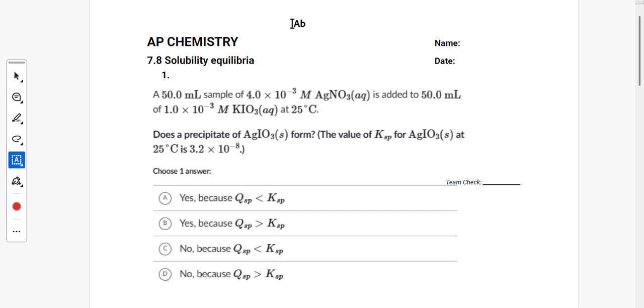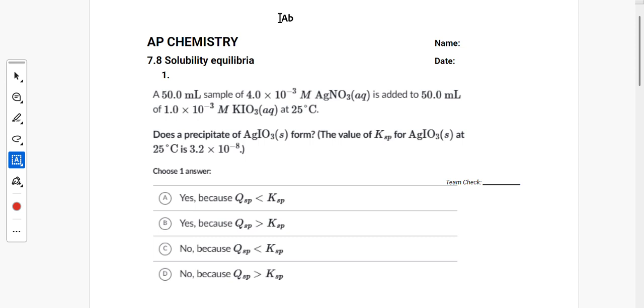A tough assignment, but I'm really excited that we're doing it. I didn't do this last year with my students, and I'm really excited that we get to do this. It's a little bit tougher chemistry, but I feel like together we can tackle this.